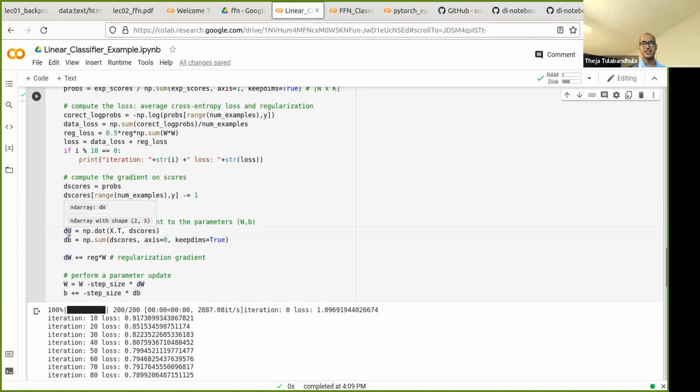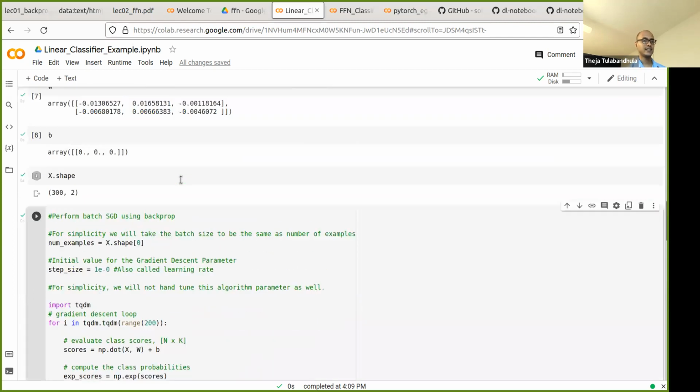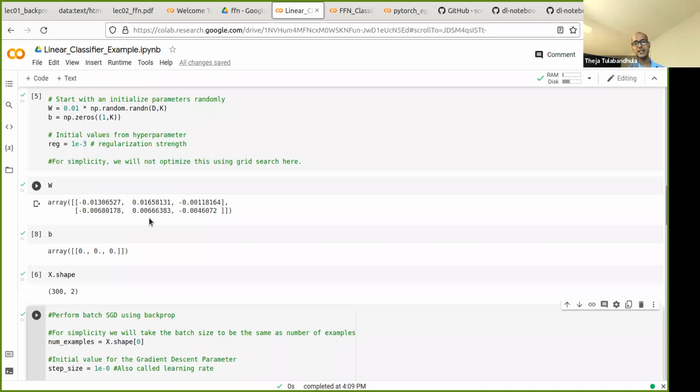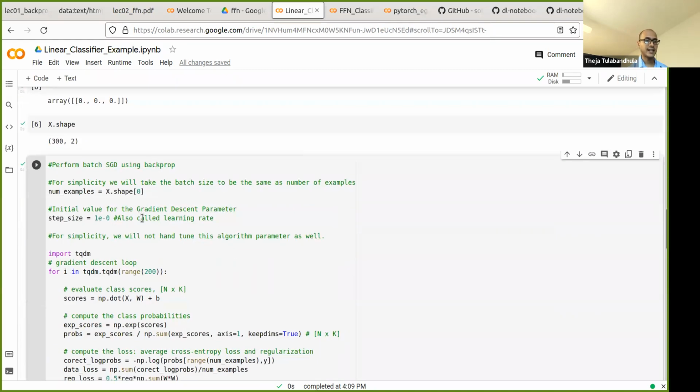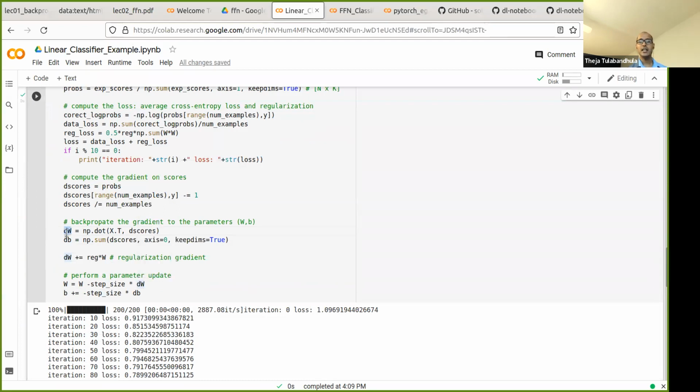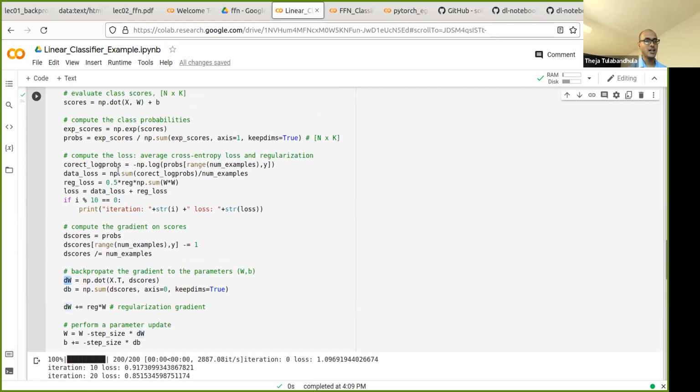Now, what about the gradient of the loss with respect to W? W is a matrix. Here it is a 2x3 dimensional matrix, which means the gradient of the loss with respect to that W is also going to be a 2x3 matrix. We will not exactly go through why. This is a part of your assignment, so I'm not going to discuss that here at the moment. But these 5 steps achieve computing the loss and computing the gradient of the loss with respect to its inputs, which are these parameters. They are actually using backprop, the same chain rule idea that we saw.